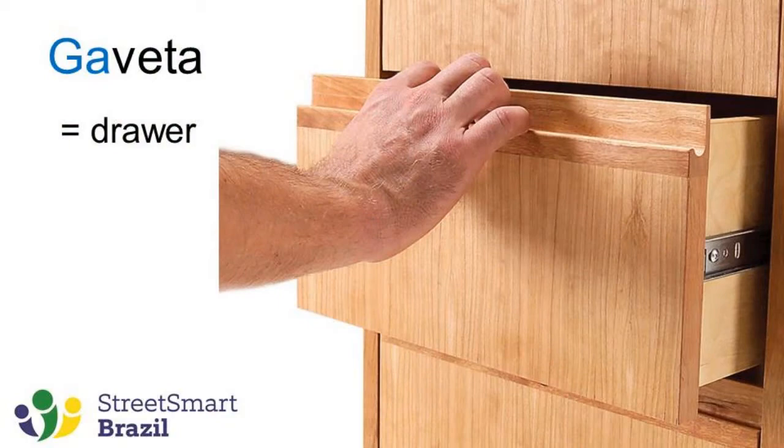Okay, so we'll start with the GA, and we'll start with words from the song Ao Meu Redor. First, listen to me, repeat after me, and don't worry about the spelling, I'll show you the spelling right afterwards. The first word is gaveta. So the G is this ga, gaveta. Easy sound, right? Gaveta.